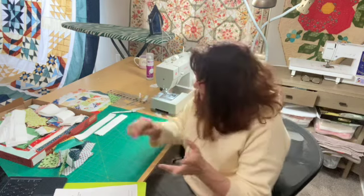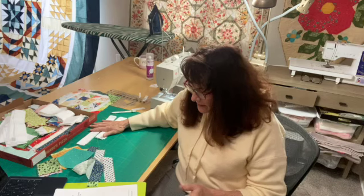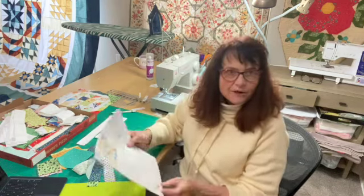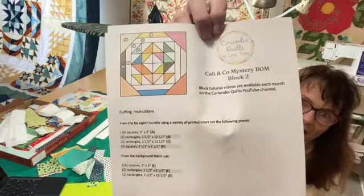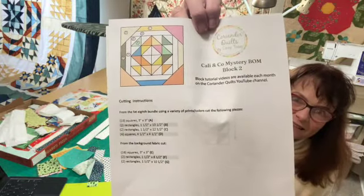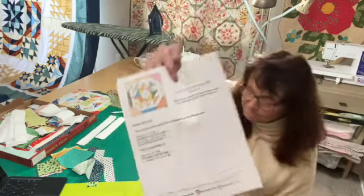Okay, here we go. I got everything cut out, I think. You know, we went through all those colorful pieces. Now we have the white strips cut, or finished as well. All right, so that's page 1. Did you download that one? Just in case you want to take a picture of it, it's there.